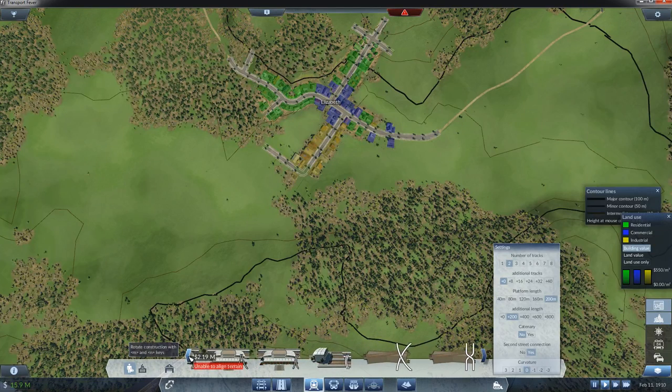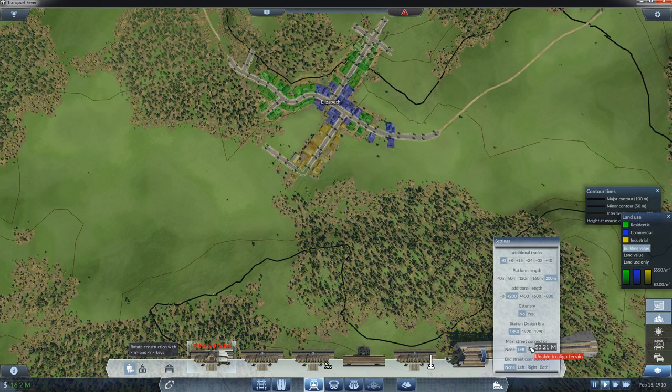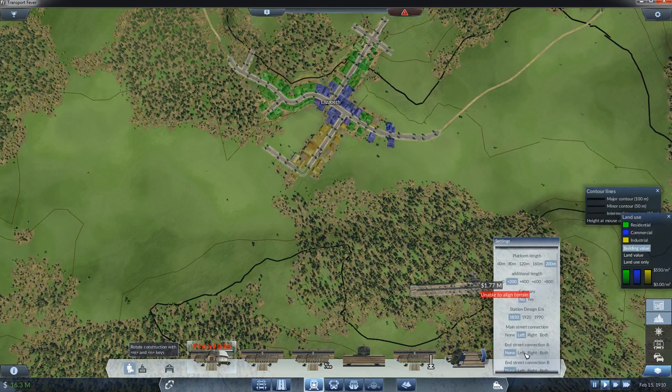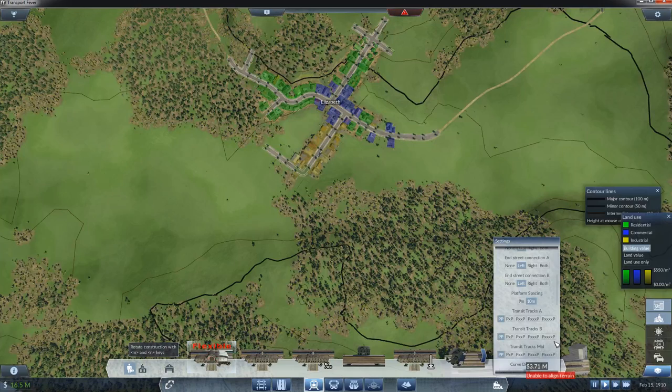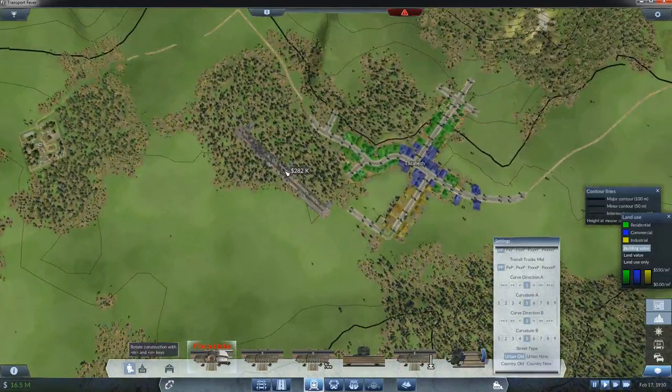Train station. We don't need the flexible, but... Alright, we want... Actually, let's do four platforms. 400. Main Street connection left, left. And let's put it here.